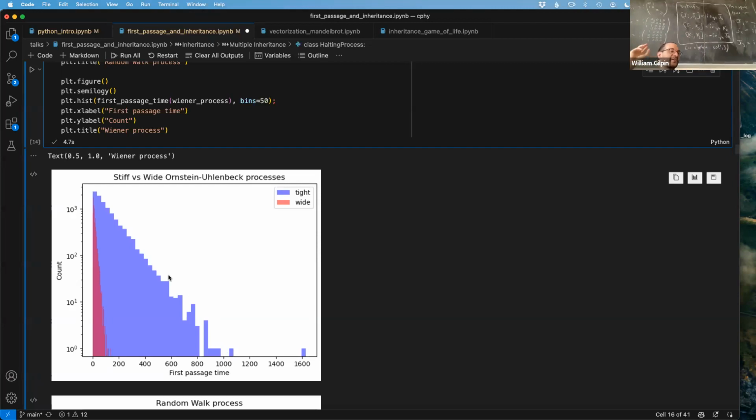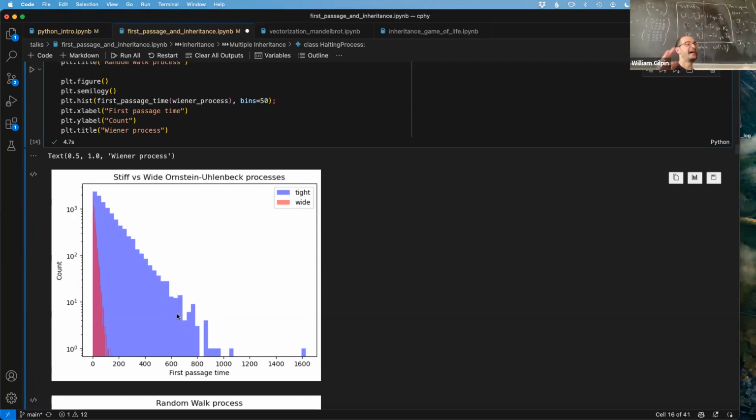And this is the confusing thing about first passage time processes, because if I were to draw the distribution of particles for the tighter process, it would actually be narrower, because I have the confinement. However, as a consequence of that narrowness, it takes way, way longer for particles to diffuse out and hit these extreme values at plus or minus 3. And that's because they're getting pulled back to the origin so strongly. So the tighter process actually has a wider first passage time distribution.